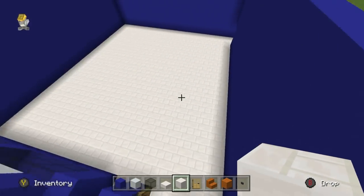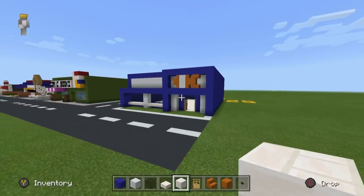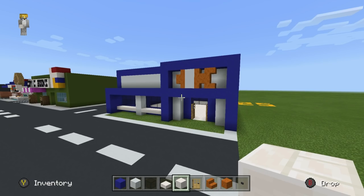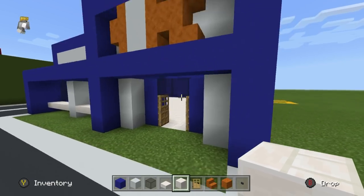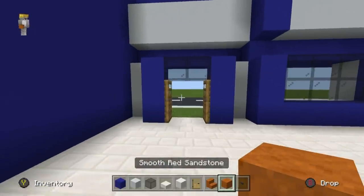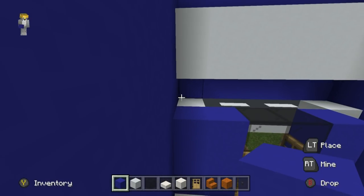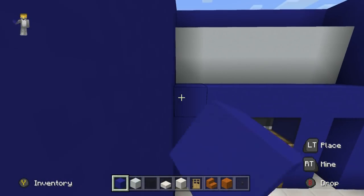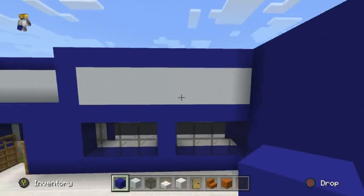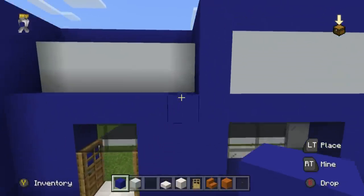And that is perfect. So, I am a little bit torn as to what we should do next, because we've got a couple of options. Whilst we have all of our blue concrete and such, it may be better to lay out the inside a little bit more. Around the door frame, I want to make it a smooth wall. So whatever blue concrete you have to add to make that a nice, smooth, regular-looking wall, do it.